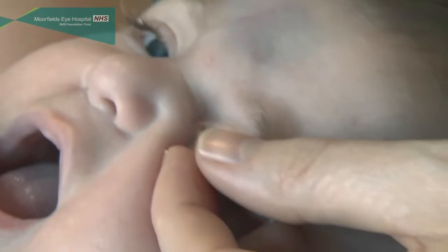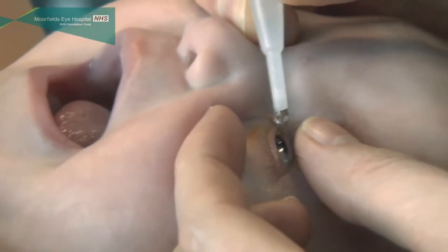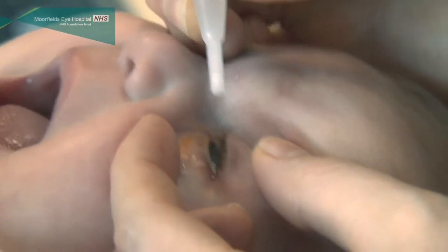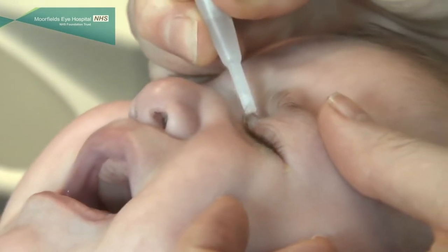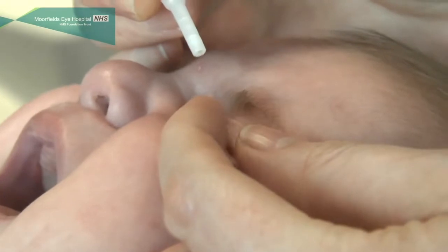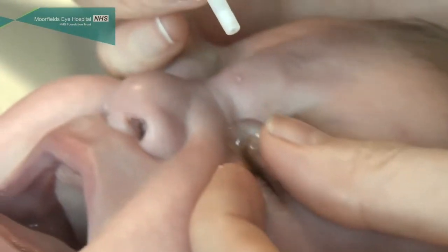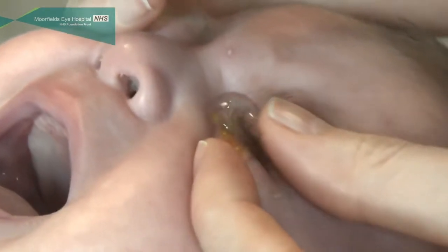Babies and young children often don't understand why they need drops and can wriggle and close their eyes. Often you will need to use some techniques to keep them still. As long as this is done quickly, you will get the drops in safely with as little upset as possible. Ideally, get another adult to help. Get your child to lie down or lie back in someone's arms if very young. Sometimes swaddling them in a blanket can help keep the arms and legs out of the way.